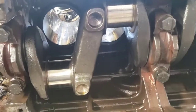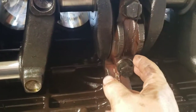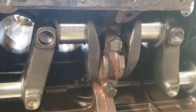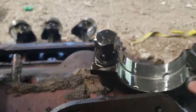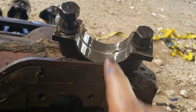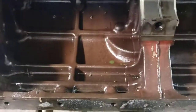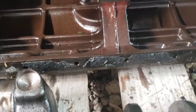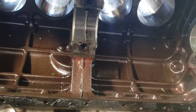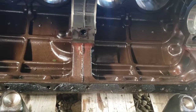Next up, we'll be pulling the crankshaft out. And you got 3 mains, safety wire. So start pulling that stuff off and come back when it's out. Alright, got the crankshaft out. And the bearings don't look bad, even in the caps. The only thing I can tell is that, as you can see, the line there in the middle, you run your finger across it, you can feel it. I think that has to do with the groove in the bearing there. And there's still antifreeze coming out of it. So maybe what we'll do next, we'll get this stuff out of the way, maybe we'll flip the block upside down, do some exploring. See if we can figure out where the antifreeze is coming from.